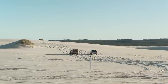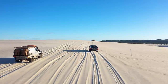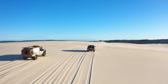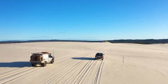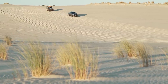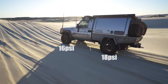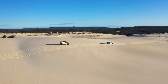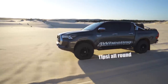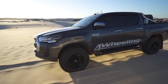So what have we learned here? Well, previously I had highway terrain tires, and now I have AT tires, which are off-road tires, stronger sidewall. They require about 4 psi less than the highway terrains to get the same kind of footprint and ride. Now let's compare that to Torben's vehicle. Torben's big, heavy Land Cruiser. Heavy. 16 psi front, 18 psi rear. Comparatively, I need 11 psi in my light Hilux to have the similar comfort ride on sand and flotation as he does. That's what we learned today.